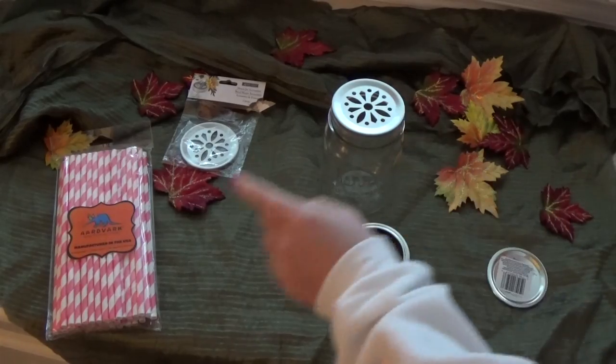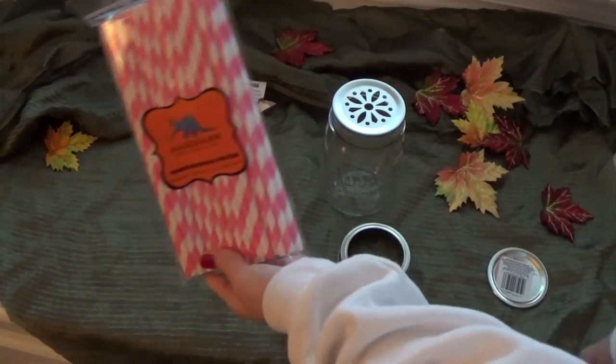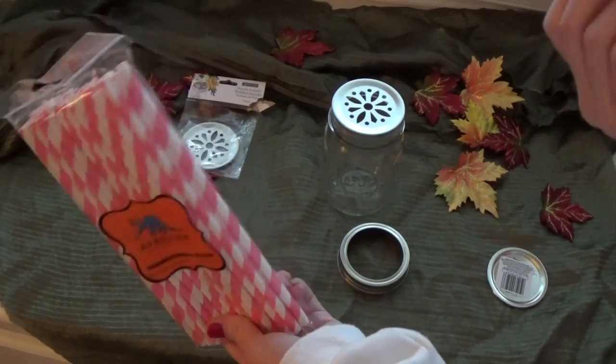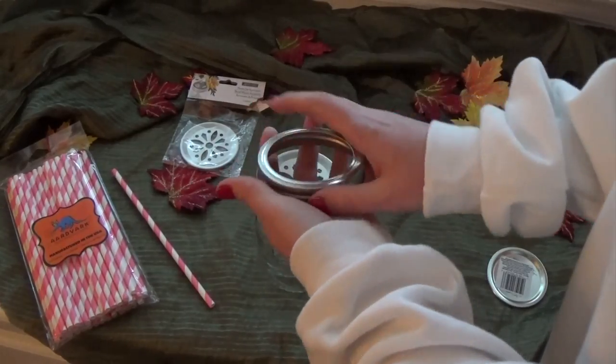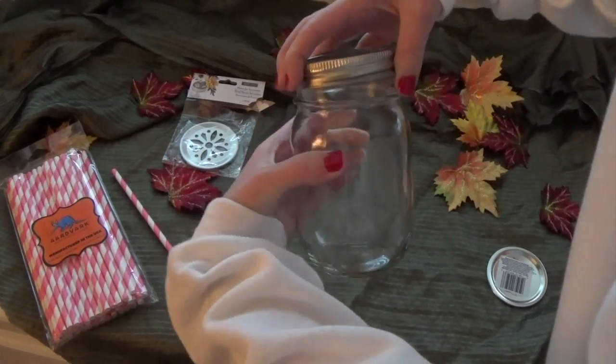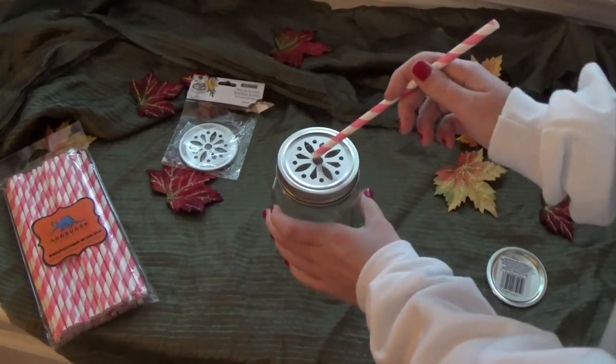So you're just going to put that on the top, and then I got these really cute straws from AC Moore. There's pink and white stripes. If you can get a plastic straw, then you can just do that. And then you're going to put the rim that comes with the jar on top of it. And then just get your straw, and put it in there, and that's it.